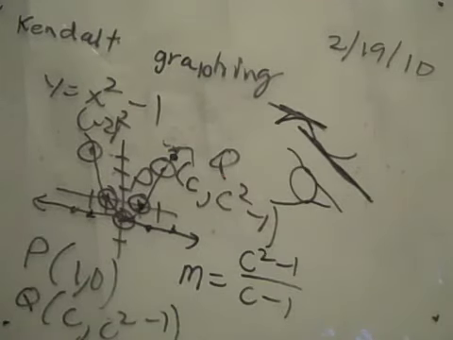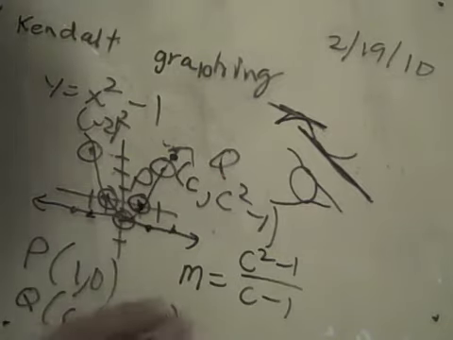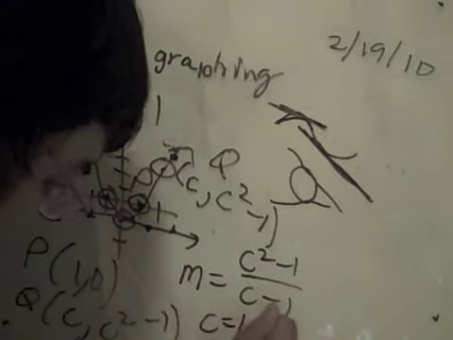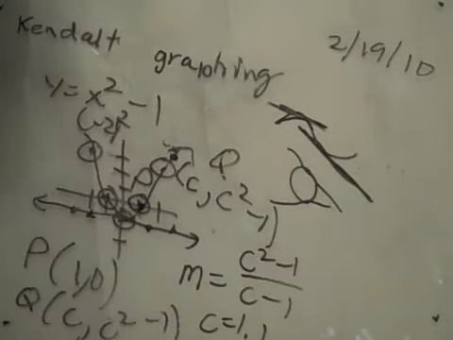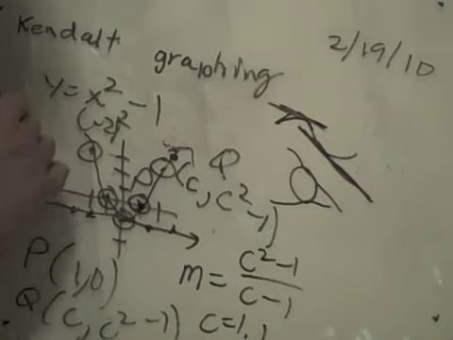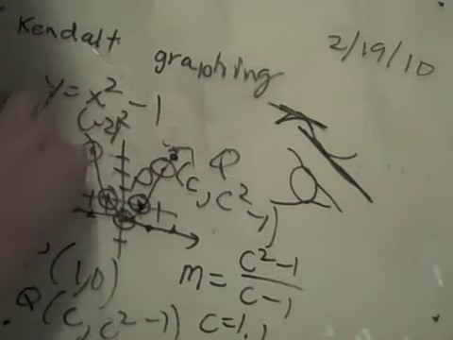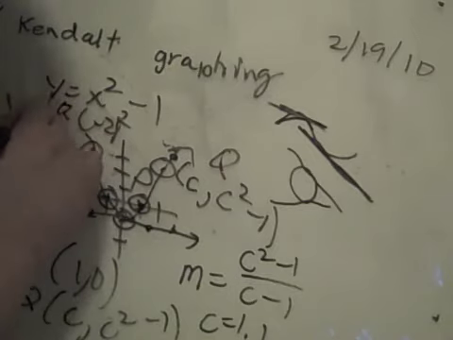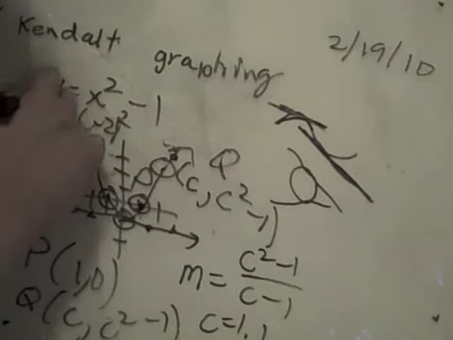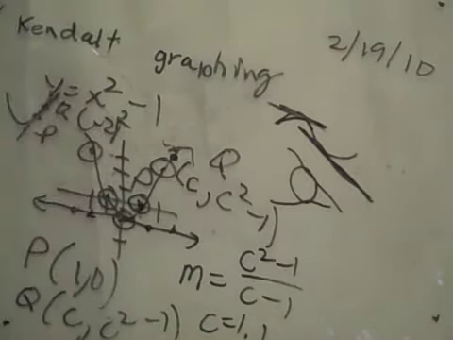So let's find out what happens when c equals, for example, 1.1. Now if c equals 1.1, let's redraw the graph here. So this is the point, this is the C point, so this is Q and this is P. Now 1.1 is pretty darn close. And what we can do here is plug in 1.1 for c and see what we get.